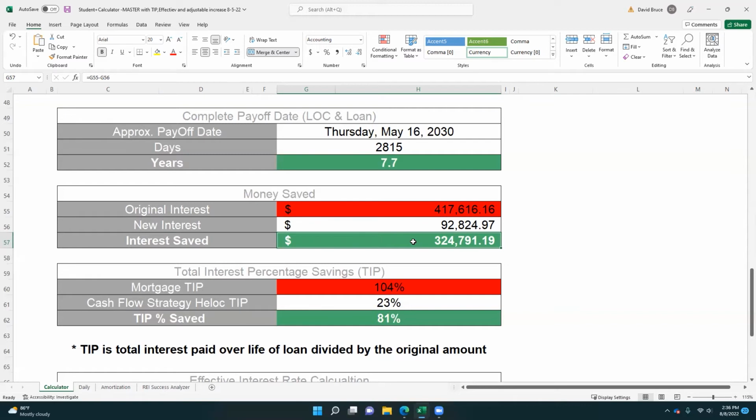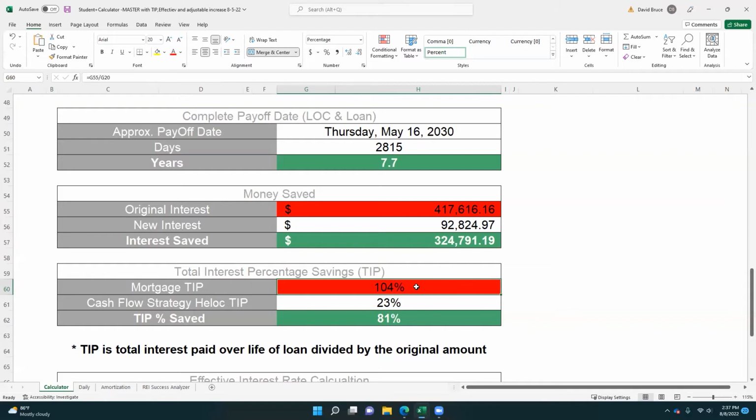It's the yardstick that we want to measure by, because it's the total cost of borrowing, the total interest you're going to pay over the life of that loan. So notice here, remember, I said you're going to borrow $400,000, but you have to pay back $417,616 over the life of that loan if you keep it for the full 30 years. That means you're paying back 104% of what you borrowed, more than what you borrowed. So you're buying one house for you, and you're buying one house for the bank.